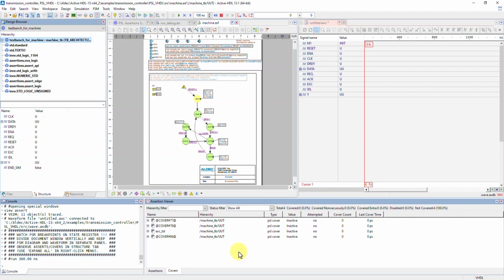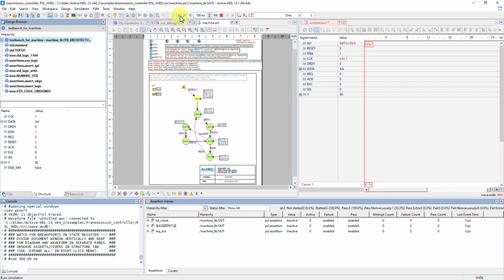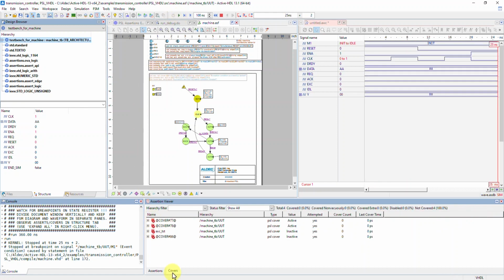Both assertions and covers display their name as well as their symbol. As you may notice, the symbols next to their names have different colors which represent different information. Right now, both assertions and covers are gray since I didn't run the simulation yet. Now, after clicking Run once, the symbol colors changed. All covers start red since the cover conditions haven't been met yet at current simulation time.